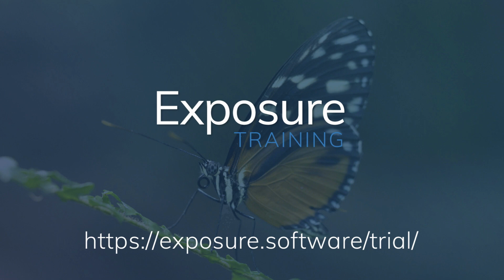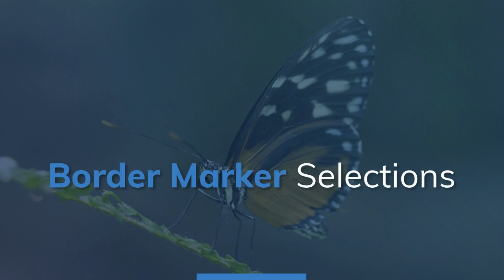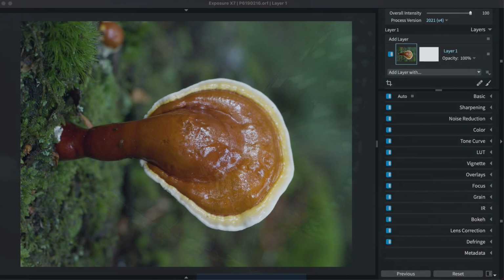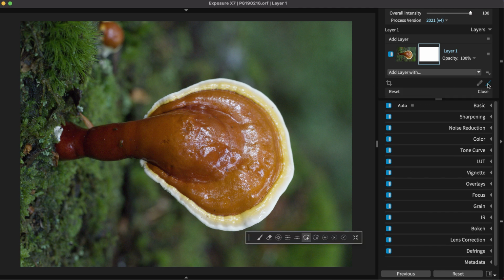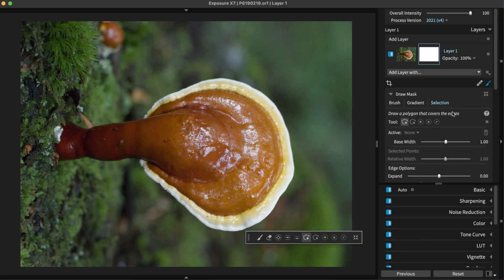The selection tools are flexible enough to use however you'd like, but the first tool you use to create the initial selection will set up the workflow for adjusting it. Each of the selection tools do the same thing in a little different way to give you control over various content. When selecting objects with defined edges, border markers are a very effective way of creating a selection. They can quickly make masks with lots of detail with minimal effort.